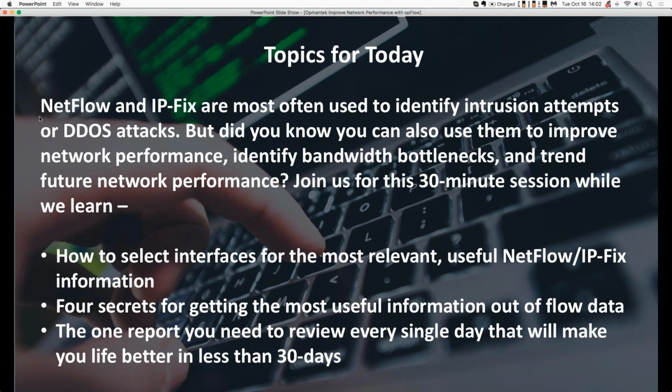And by looking at that material, if you pay attention to it over a 20 or 30-day period and work on adjusting the way you architect and organize your network, you can improve the quality and speed of performance dramatically. So we're going to talk about those pieces today.